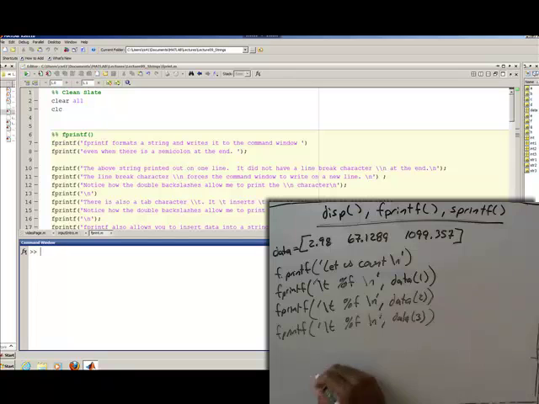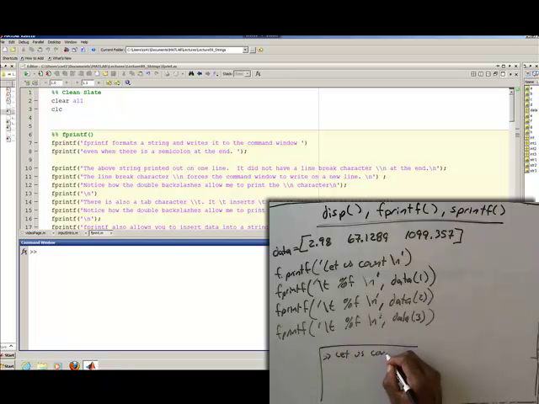So what's going to actually print out here if we go to our command window is we'll get the string "let us count", and then on the next line we'll get the number, we'll tab over a bit and we'll get 2.98, then we'll tab in the next line because this puts a character return in here, then we'll tab over and print out 67.1289, and actually Matlab is going to print 2.980000.